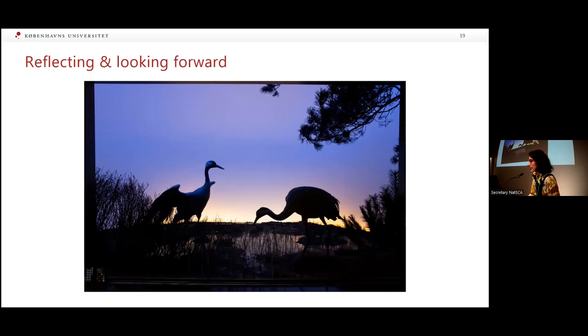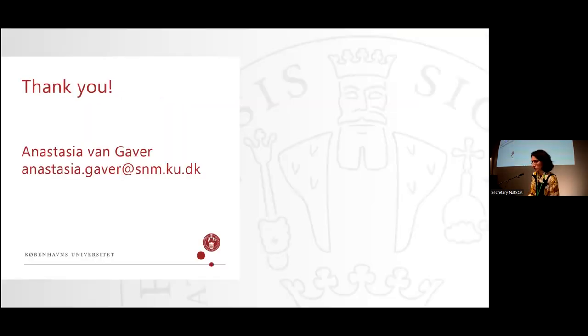Ultimately, I'm really excited to share this with you and in the next few years you will be able to see the new museum in Copenhagen. Thank you very much. Regarding the question about whether the 3D scans are available: for now it's only accessible internally to the collection team, digital team, and conservation team. Long-term, the digital team has planned to publish them, because the dioramas were super popular with visitors and that's something they want to present.